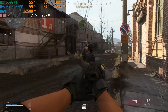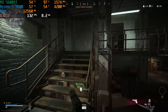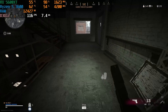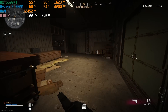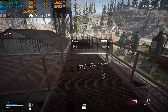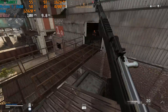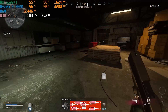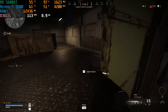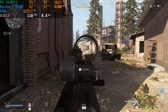Now that the gaming PC is all put together, let's talk about some benchmarks. This PC performed like we expected. In games like Warzone, Shadow of the Tomb Raider, Valorant, and Fortnite, it had no problems playing on max settings at 1080p, and in some cases getting well over 100 FPS. In Warzone specifically, we got over 100 FPS on a mixture of medium-high settings at 1080p and were easily able to get a ton of kills. The 5600 XT and 3600 make for a really good combo for anyone switching to PC.